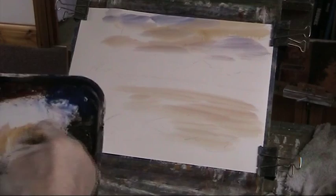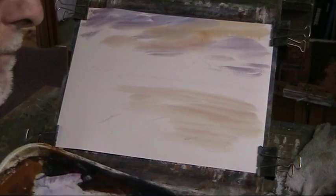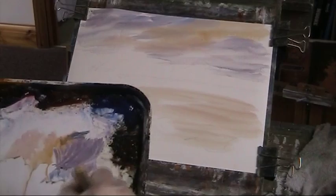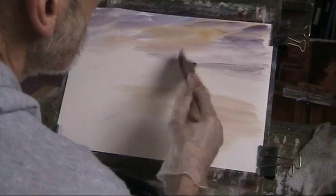I wet the paper enough, didn't I? It's dry, isn't it? Right, let's re-wet it, let's get that colour in. Okay. Well, that's quite an interesting sky, just the three colours. And we'll just balance over here. Right, okay.